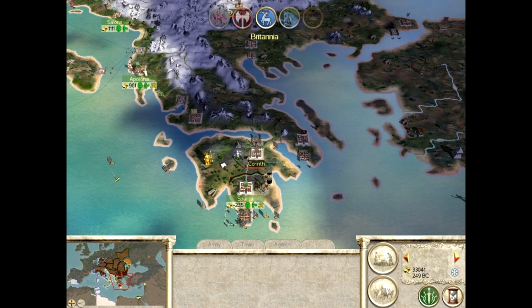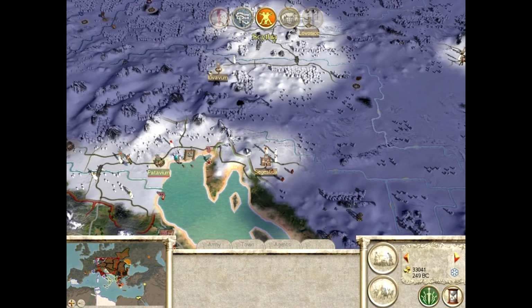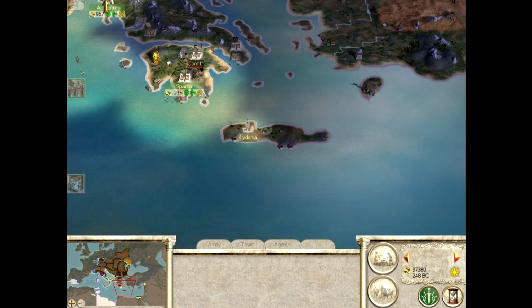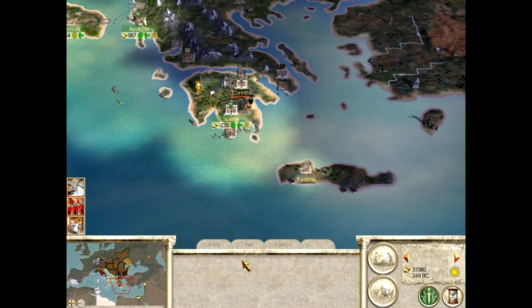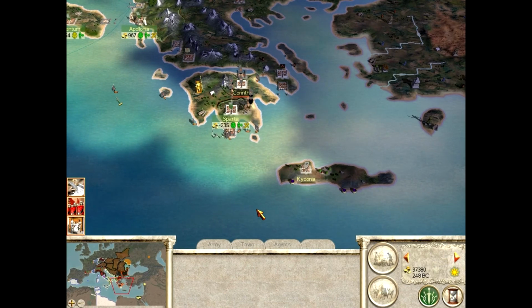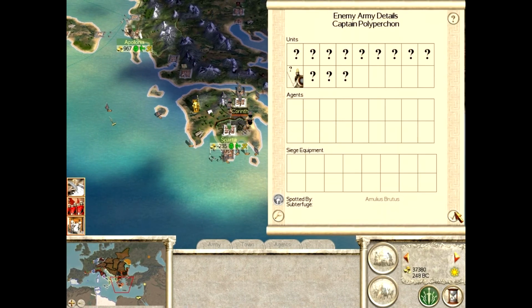Sparta's blockaded, and the Macedonians have moved a couple of armies down towards Sparta. This is slightly worrying. Quick save. Now, let's have a look around and see what I can do. Have a look at these armies.